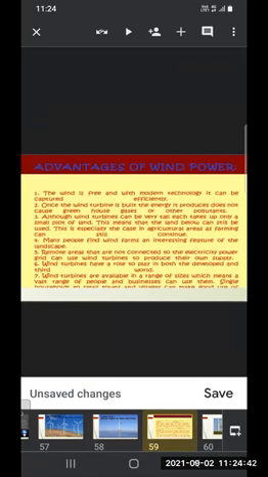Advantages we have seen: the wind is free. With modern technology it can be captured efficiently. Once the wind turbine is built, the energy produced does not cause greenhouse gases or other pollutants. This is the main advantage. Although wind turbines can be very tall, each takes up only a small plot of land. This means that the land below can still be used. This is especially the case in agricultural areas, as farming can still continue.